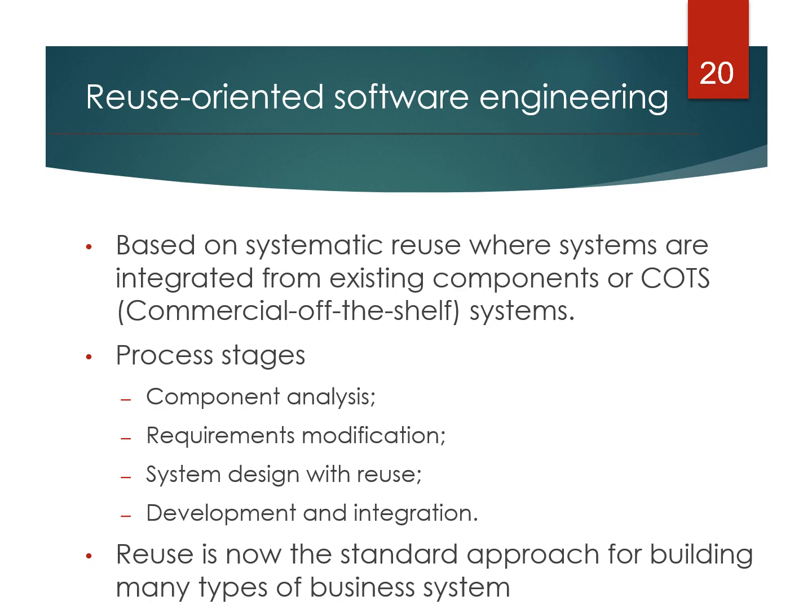Okay, let's look at the third one, which is reuse-oriented software engineering, based on systematic reuse, where systems are integrated from existing components or commercial off the shelf. Sometimes the software house has been developing the same system for quite some time, so they have some code which is already ready and very stable. Or sometimes you can actually buy a ready system. That is what we call commercial off the shelf, things that you can buy from the market.